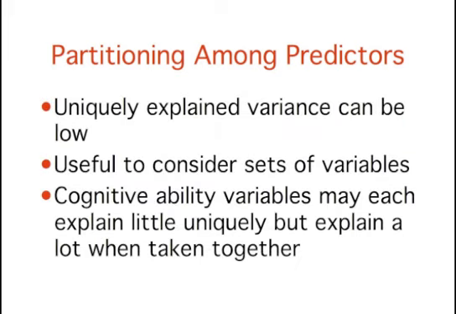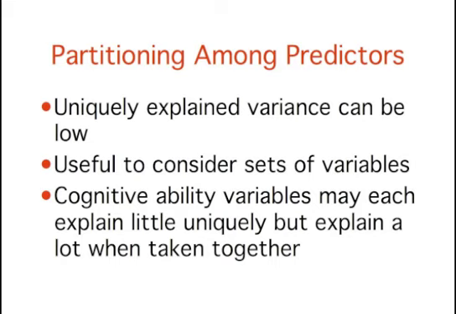When variables are highly correlated, the variance explained uniquely by the individual variables can be small, even though the variance explained by the variables taken together is large. For example, although the proportions of variance explained uniquely by high school GPA and SAT are only 0.15 and 0.02 respectively, together these two variables explain 0.62 of the variance. Therefore, you could easily underestimate the importance of variables if only the variance explained uniquely by each variable is considered. Consequently, it is often useful to consider a set of related variables.